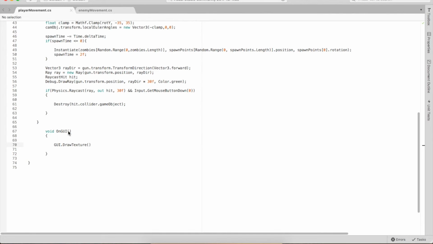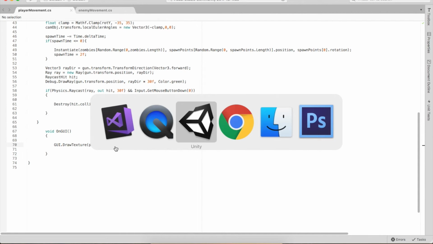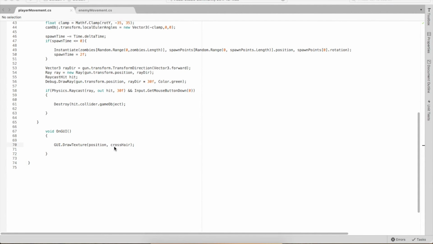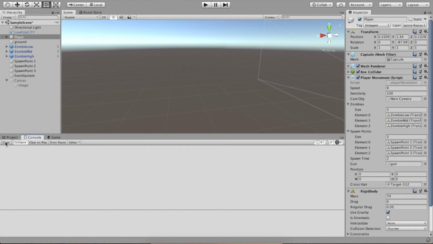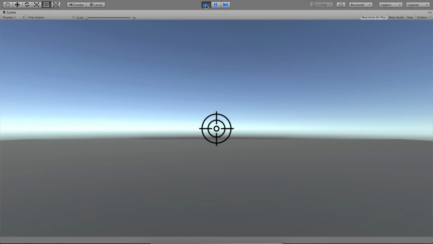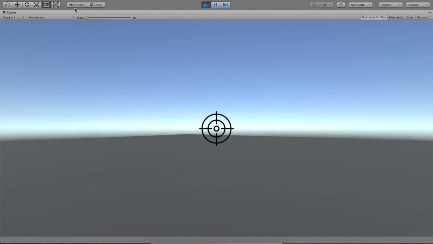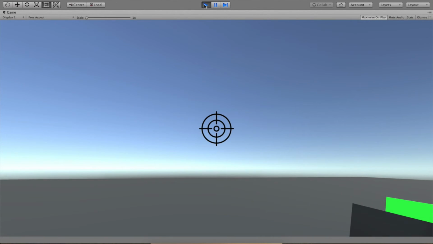The first one is the position of our texture, and the second is the object itself, which is our crosshair. Now we are going to Unity and see if there are any errors. There are no errors. Let's play the game. Okay, the crosshair is pretty big.